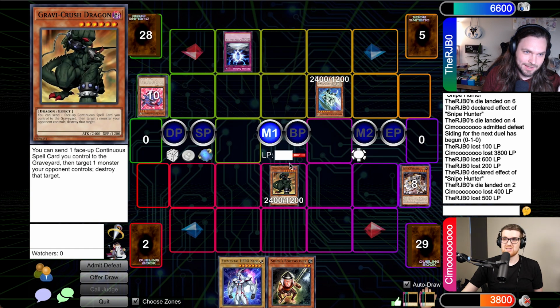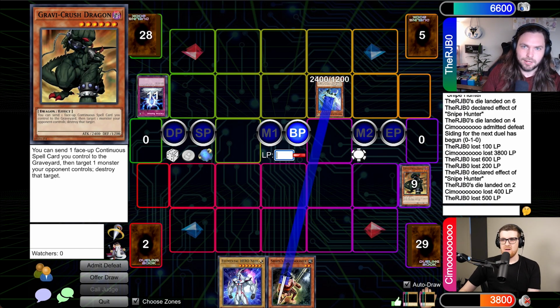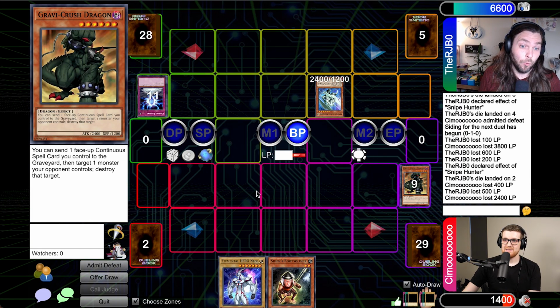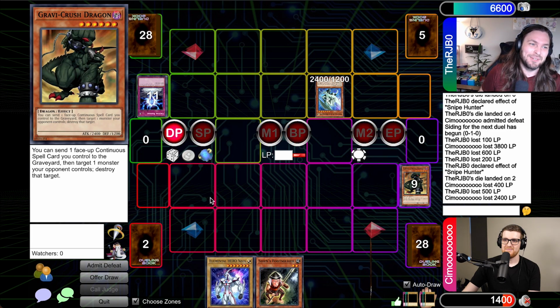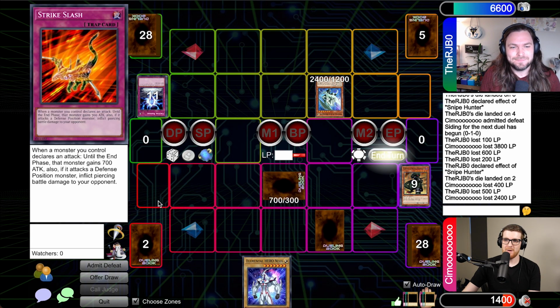Okay, and then I am going to Crystal Raigeki your Gravity Crush Dragon. Wow. That's insane. Yep. And let's go in for 2,400 points. You're all in damage with this. I'm really all in with this, Alex. If you get anything, I am fucked. I'll set a pair. Go ahead.